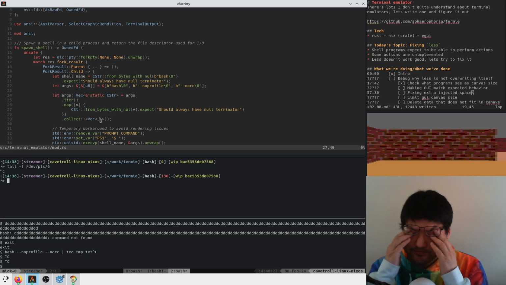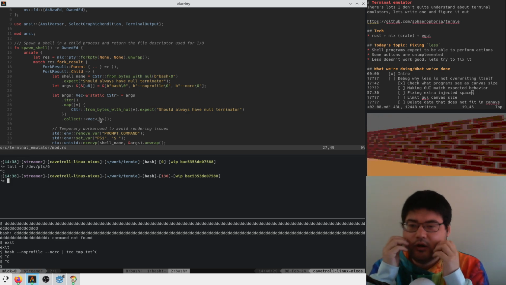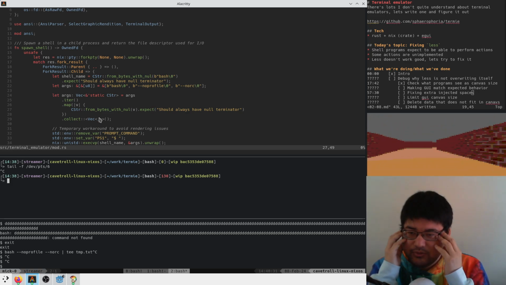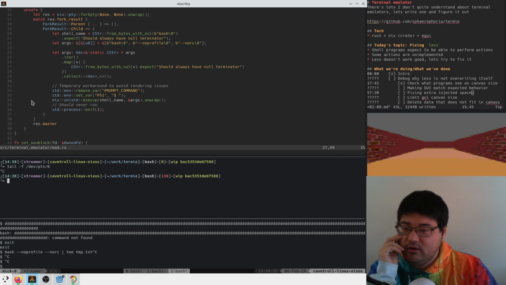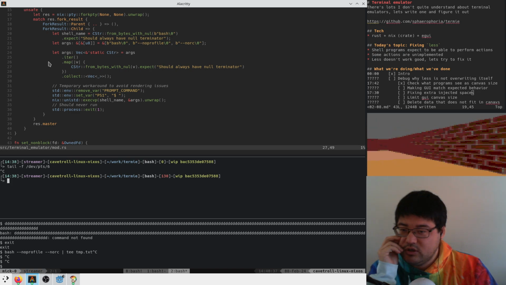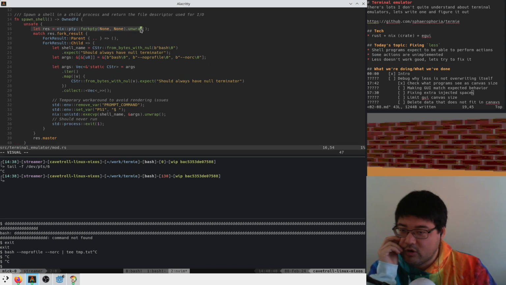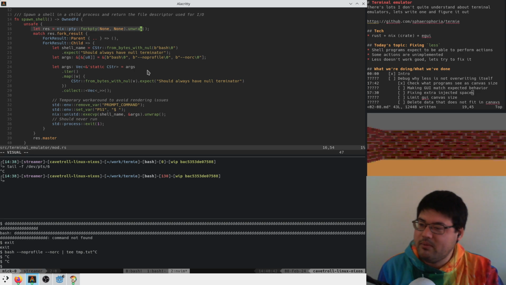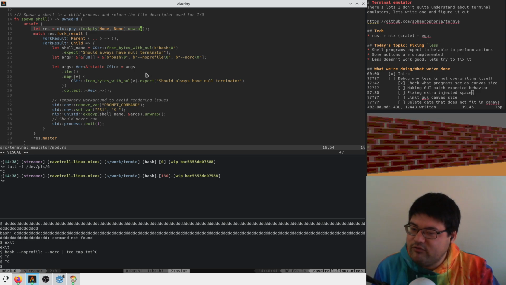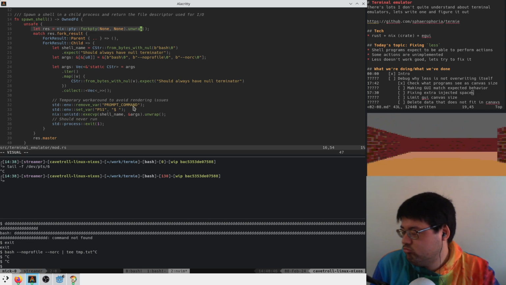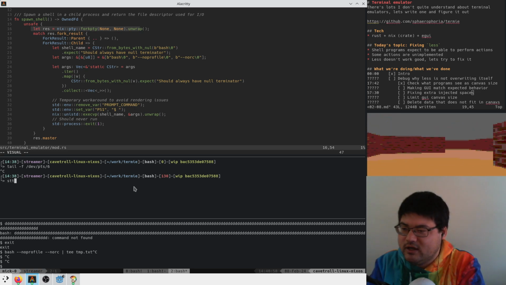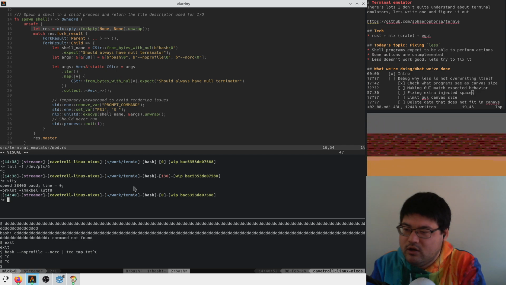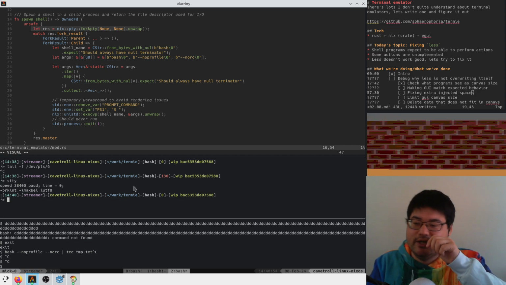Okay, so maybe there are some attributes set on the file descriptor when I call forkpty. Maybe the default options are different. And so maybe we can call stty. You could strace write syscalls on bash.